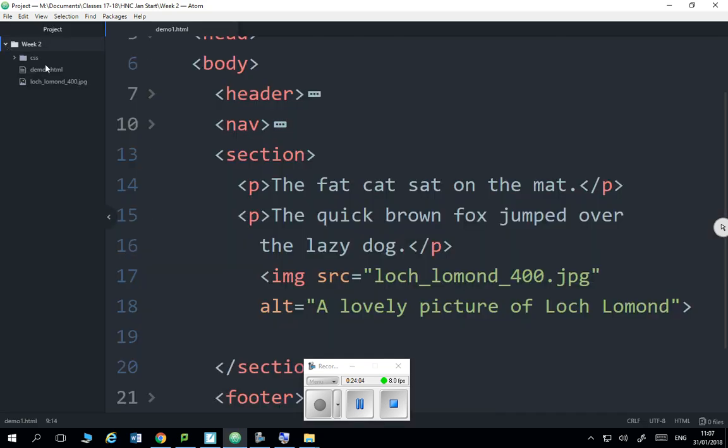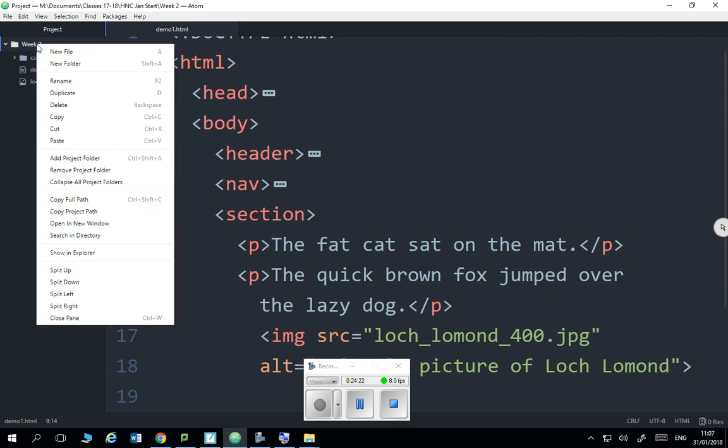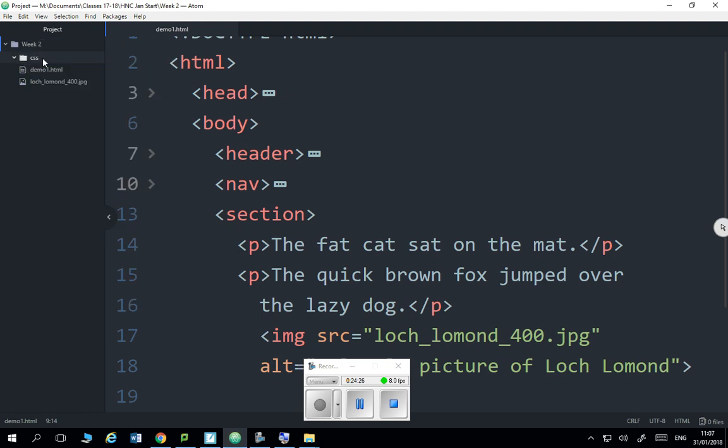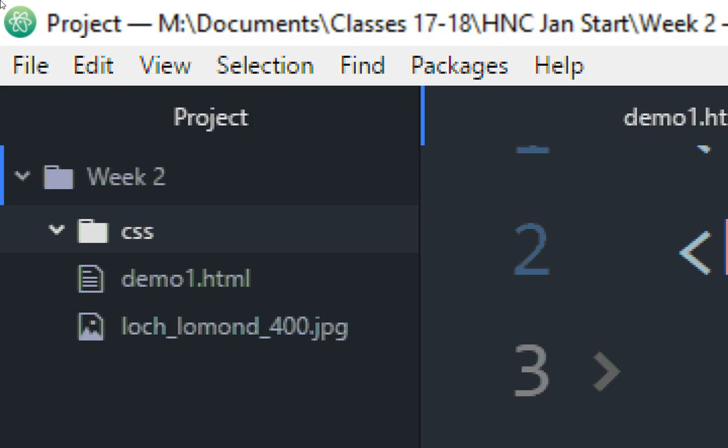Okay, and you should see now you've got a CSS folder inside your week 2 folder. Alright. What I'm then going to do is, right click on the week 2 folder, new folder, and call it CSS. Okay, it should look like that up there now.